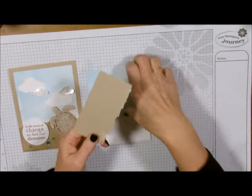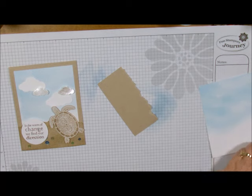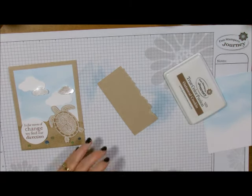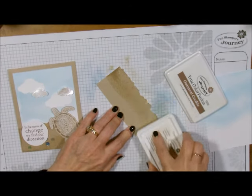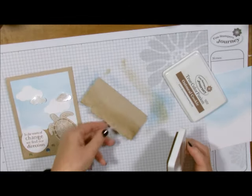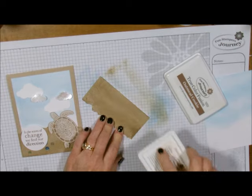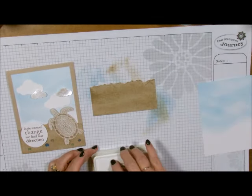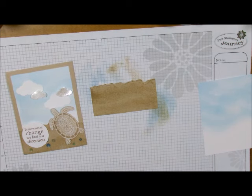Alrighty, and then I'm going to take my oatmeal cookie. So this is oatmeal cookie cardstock. I'm going to take my oatmeal cookie ink, and I'm going to do the same thing. I'm just going to go direct to paper, turn it around, and do the bottom. And it really does look like a sandy beach right here. Alright, so that's so super simple so far.